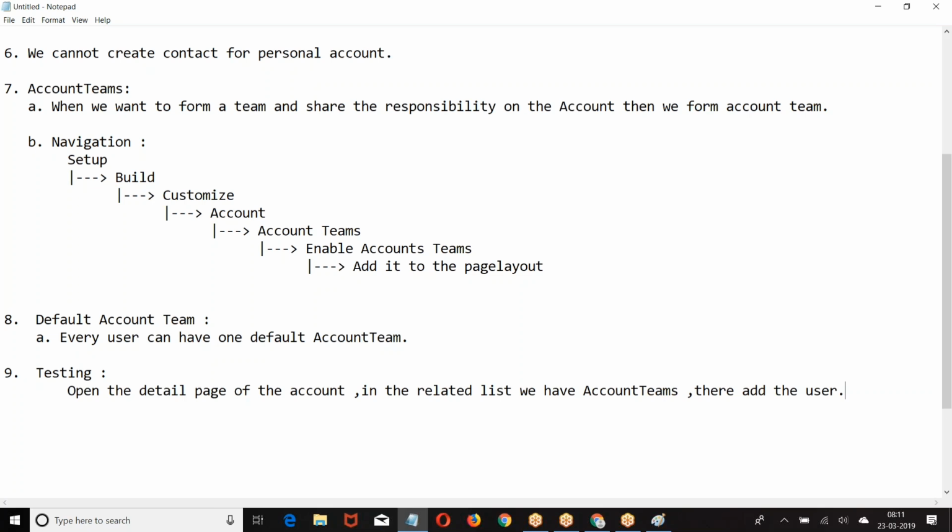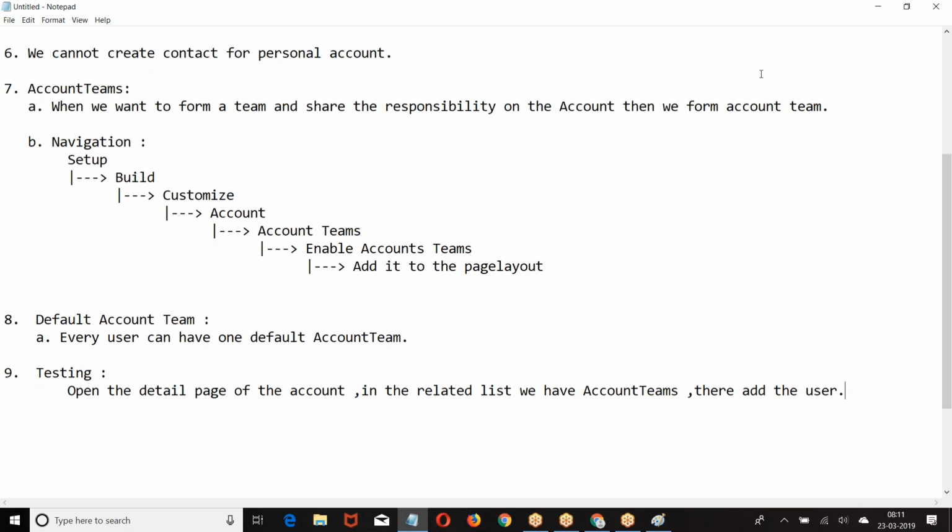This is clear for everyone? Accounting, everybody is good with this? Is the purpose clear? Second point. Do you have a concept called queue on account? There is no concept called queue on account. On the account, you cannot create a queue. For an account, there will be only one person who is the owner. Always on an account, there will be a single user who is the owner. There is no concept of queue on the account. But if you want to form a team and collaborate, you require account teams. Was that clear?